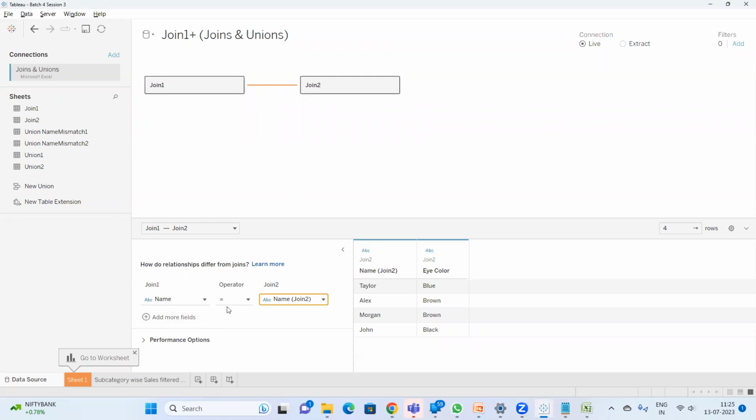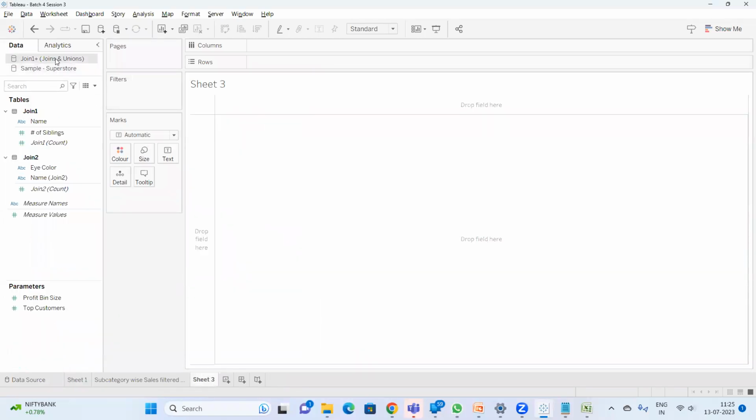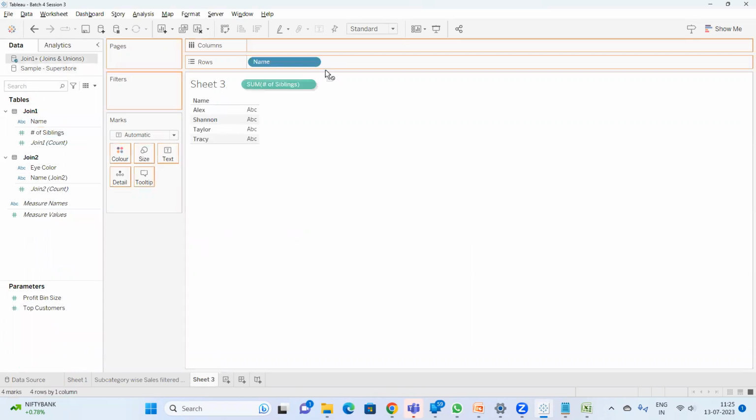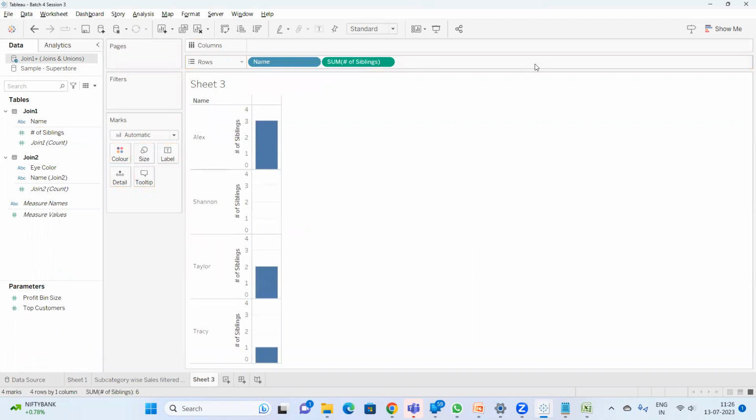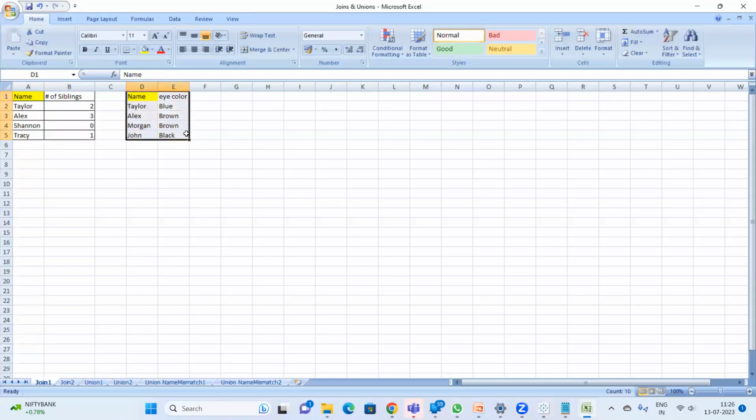Now let me show you how it will show the information. I have created that particular combination. Now I'll take name and number of siblings. And see, here I'm able to see name and number of siblings.